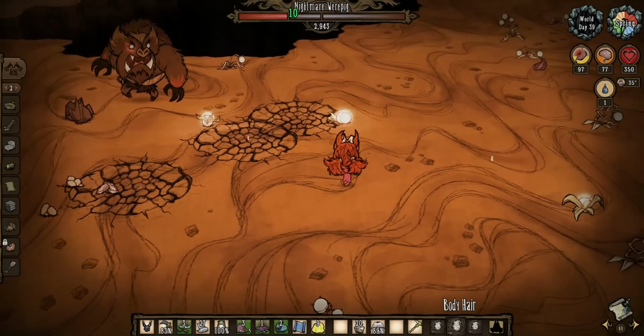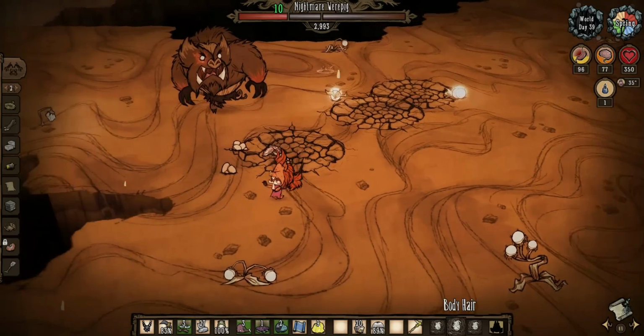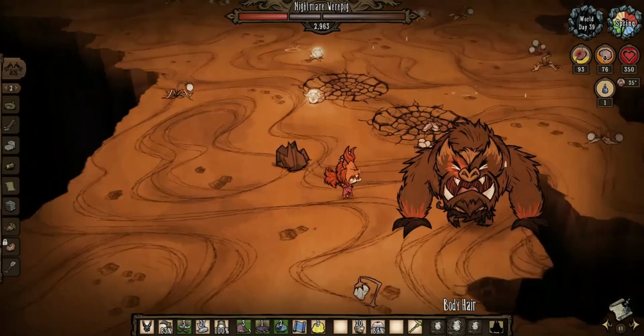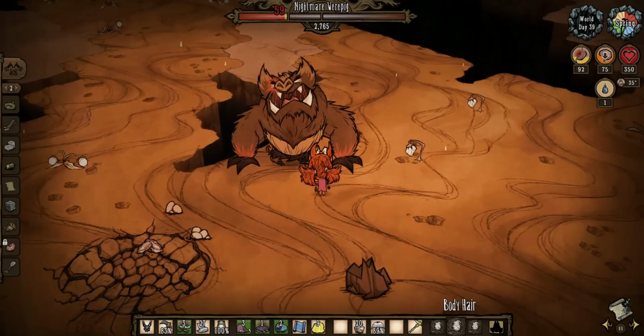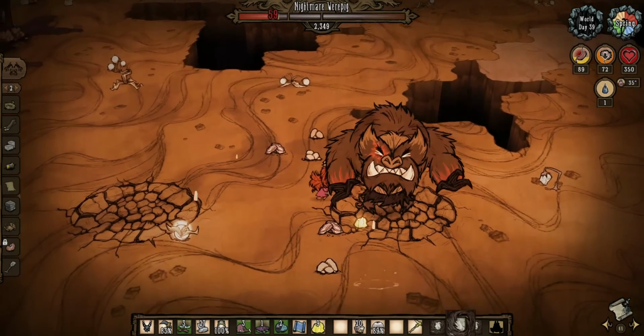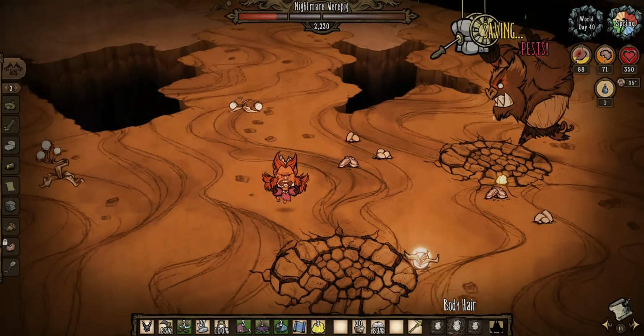Once the Nightmare Werepig's health drops to 3,000, he's in his final and most dangerous phase. Instead of smashing or slamming, he'll body slam Wilba and immediately follow it up with a smash. This 2-hit combo can be extremely devastating for Wilba, as it'll drain her for more than half of her HP, so I approach this phase with extreme caution.